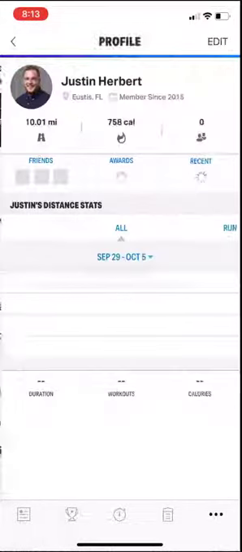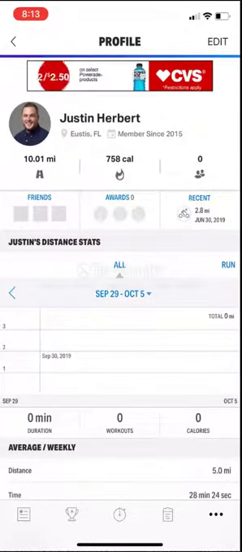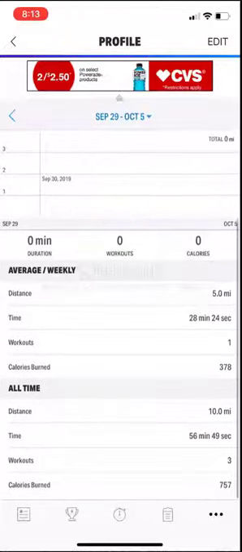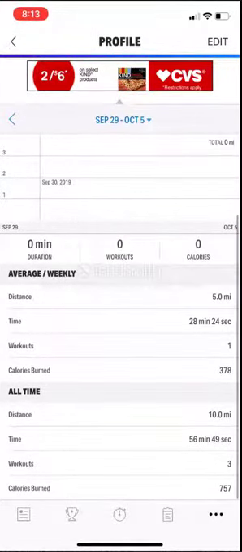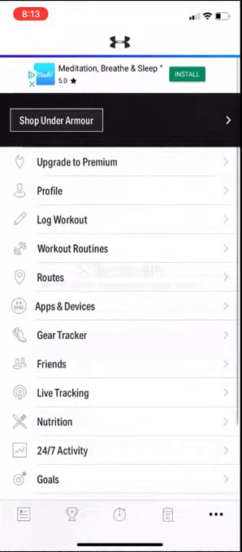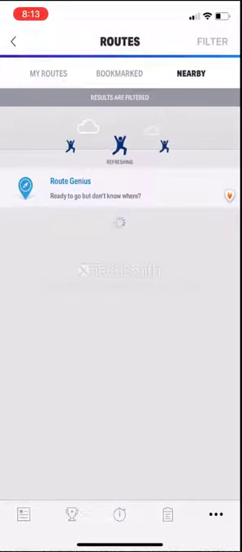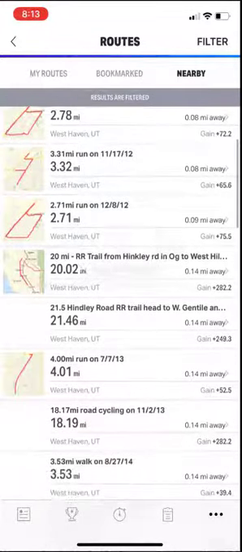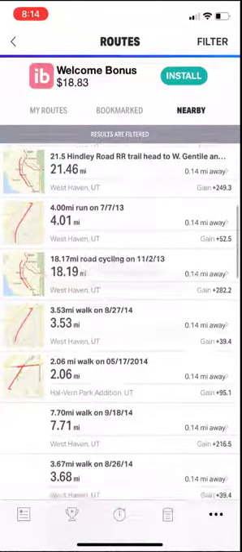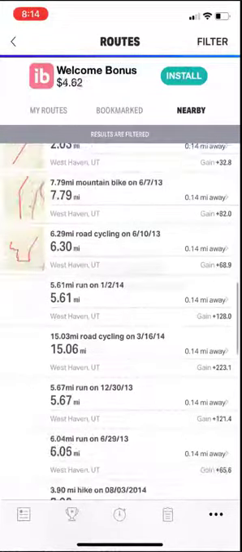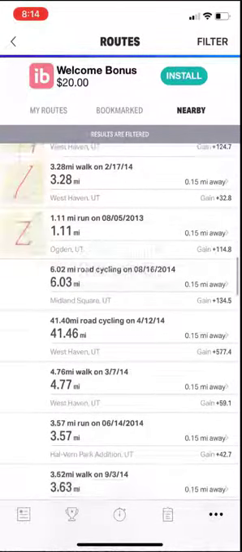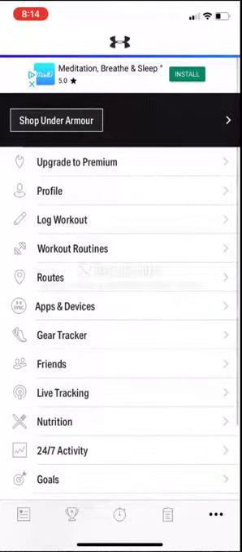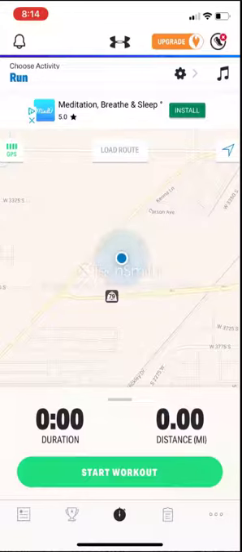And now this is our main settings page. On here, you can pick up your main profile, and this will condense all of your information for you, average and weekly, all time, etc. And this is a really cool feature about this app, that it can give you predetermined routes that other people have used, as well as ones that the app has made. Maybe you're not necessarily sure where to get your activity in, so you can use that, and you can also bookmark those, which is really neat.